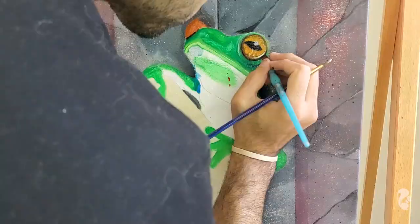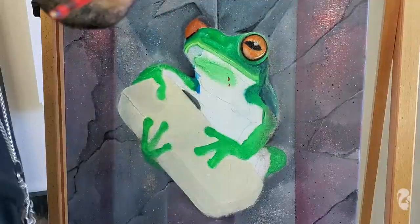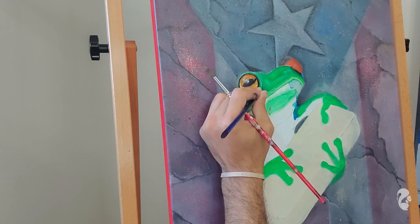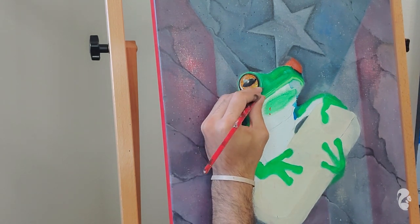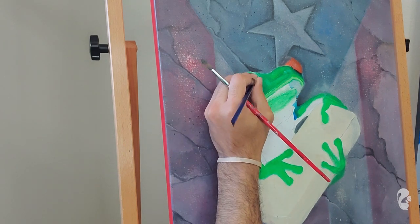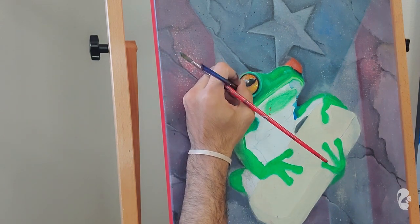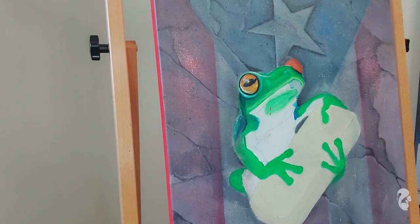It's just a matter of adding layers of paint and keeping the blending going to get those eyes I like to create. Don't be afraid to mess up — don't be afraid to go over it. It's perfectly normal; I do it a lot where I make a mistake and have to go over again. I've learned from these processes. Now you can see me starting to add highlights to the skin so the eye looks more forward and not recessed, because of course the frog's eye protrudes forward.